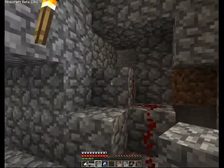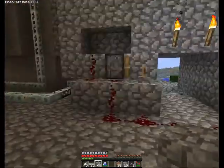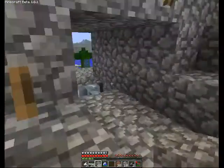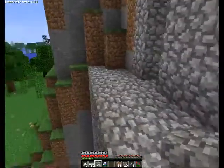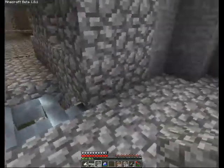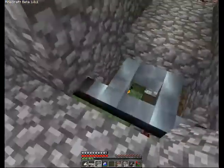That looks like shit. Anyway. Yeah, I just pulled a redstone here because I want it to work. I'm fine with it as long as the redstone's not visible on the outside. Or visible on the outside right here. So I pull that under.